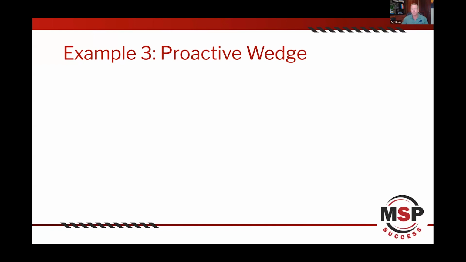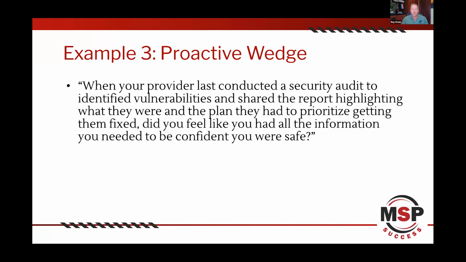We're going to plant the seed in your brain and have you come to the conclusion that there may be a problem. So they haven't necessarily told you something in discovery that you're going to use, but it's like an advantage of yours or a disadvantage of theirs. And you ask something like, "Hey, when your last provider conducted a security audit and found any vulnerabilities that were there, and then shared that report highlighting exactly what they were and the plan that they had to prioritize how we were going to get all those things fixed.